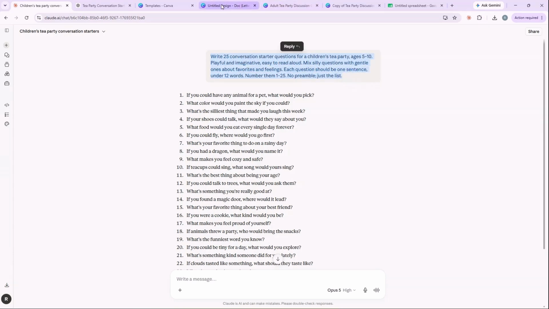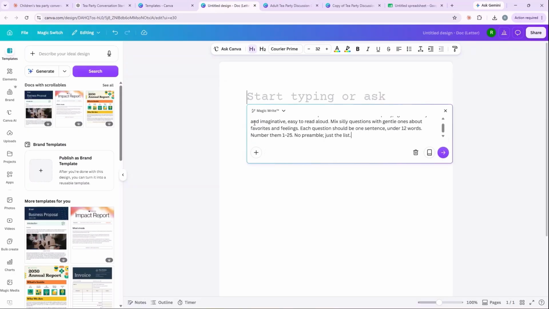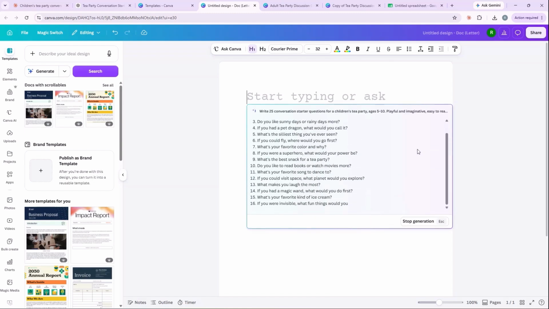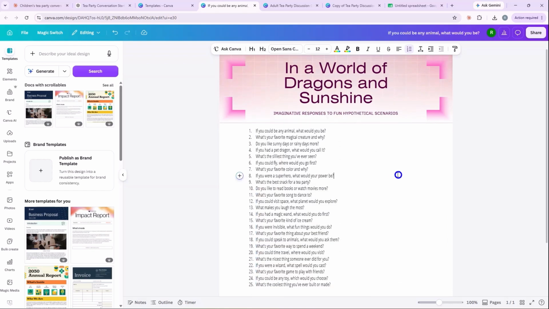I'm going to copy that over and paste it right in. And there you go. It gives you these headers, in case you wanted to use this as is. The headers quite often don't seem to go along with the content that Canva's AI gives me, but that's a whole different discussion. I'm just going to click insert here, and there we have it.